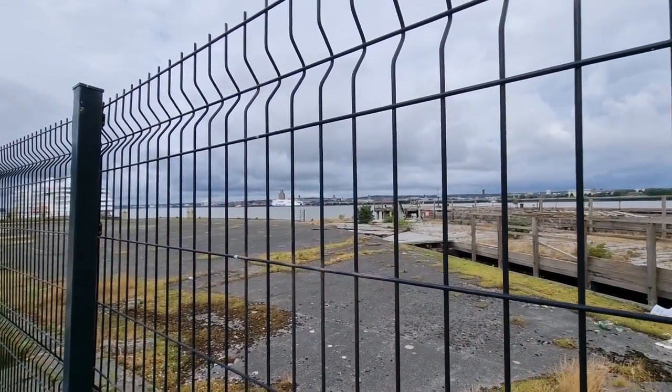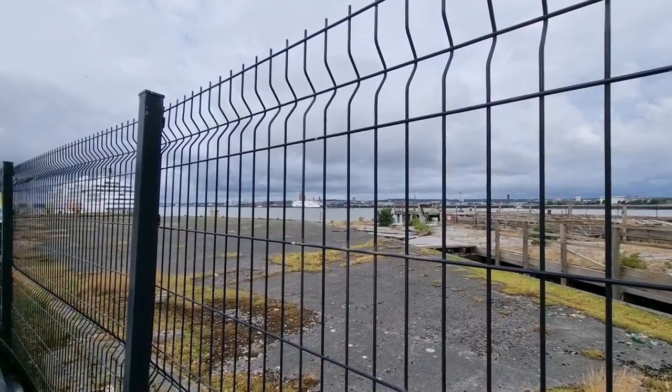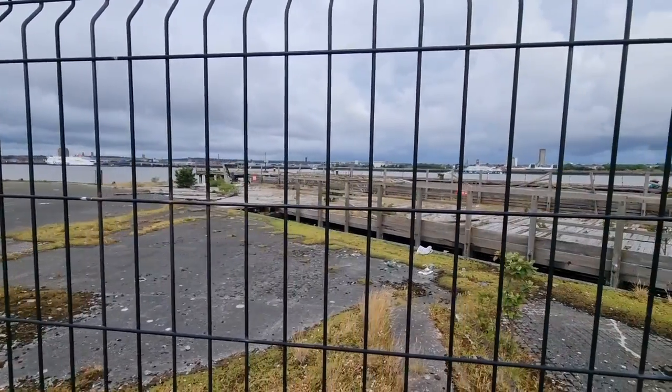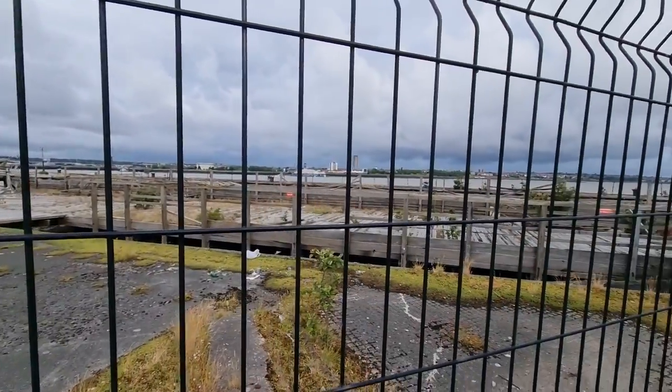Is that another ferry terminal over there? Yeah. All right. So, one there and one there. Because there's a terminal down past this one as well, isn't there? Like the Isle of Man. Yeah, because he used to do a triangle, didn't he? Is it Seacombe? Someone's just gone down there. There's too many people around here today, mate.